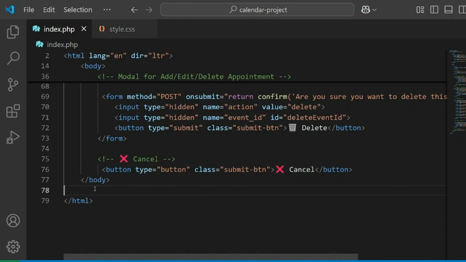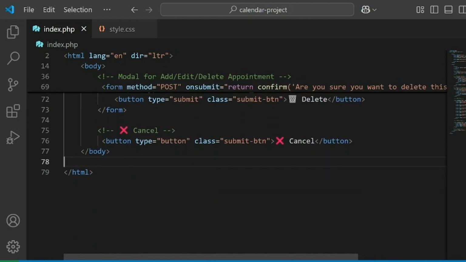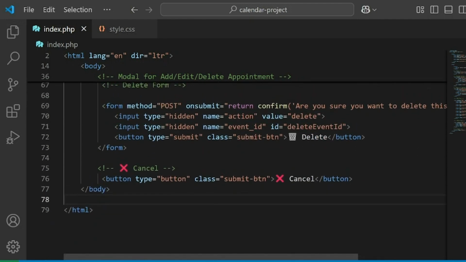So with that being said, I believe now we have finished all the sections for this HTML section, all the codes. Now we can move on to the next section, which is CSS.